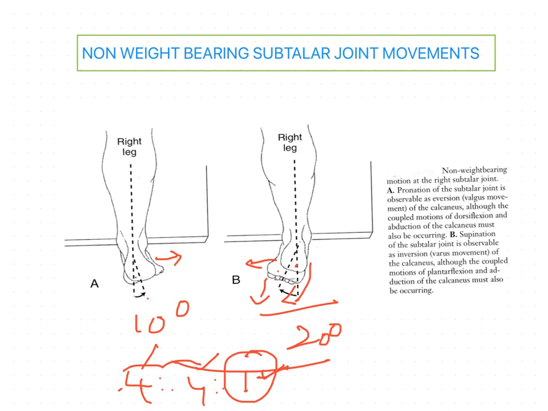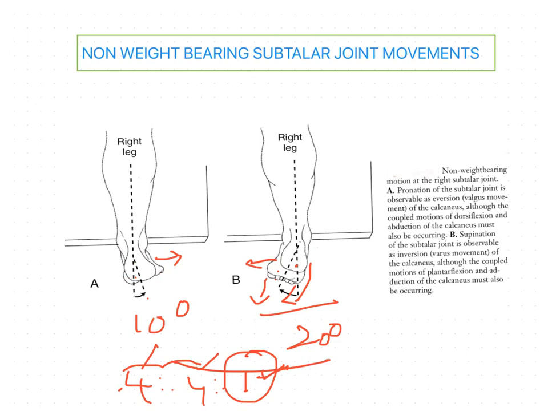These are projected for an average subtalar joint axis. So that means for every 4 degrees of calcaneal eversion, one should see 4 degrees of adduction of the talus and 1 degree of plantar flexion of the talus. Okay, so this is about the range of motion of the subtalar joint.